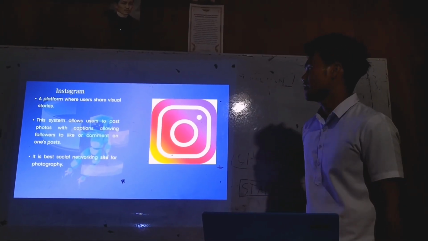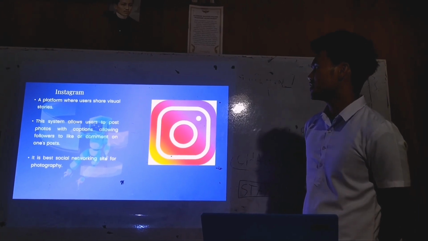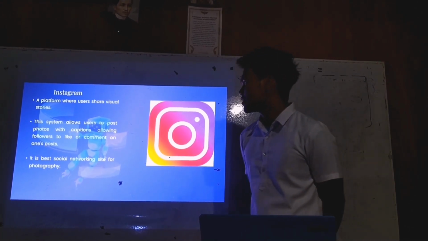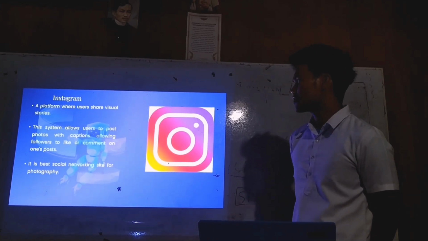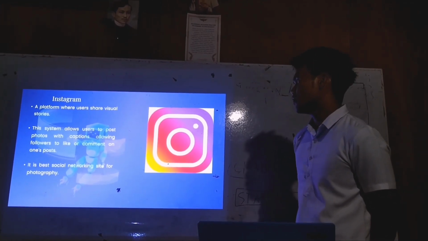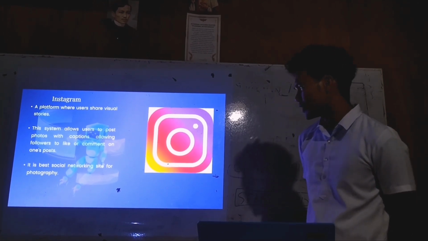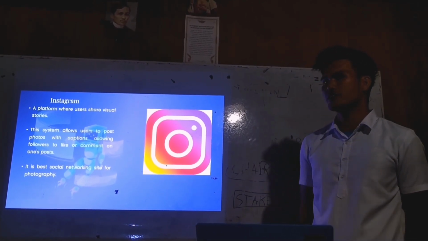Next is Instagram, a platform where users share visual stories. This system allows users to post photos with captions, allowing followers to like or comment on a post. It's a social networking site for photography.